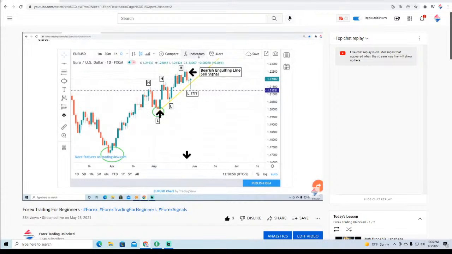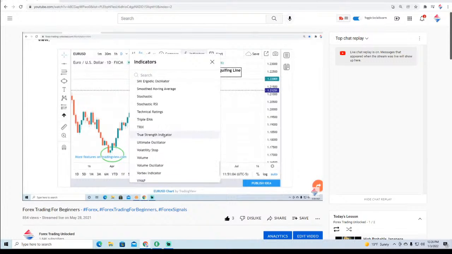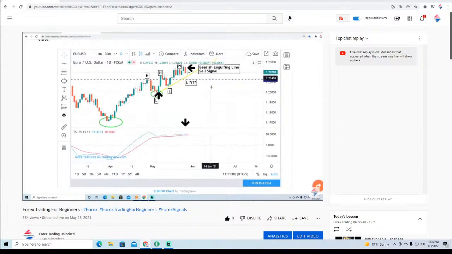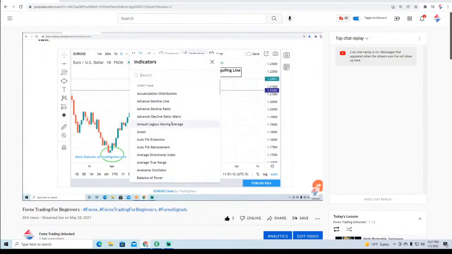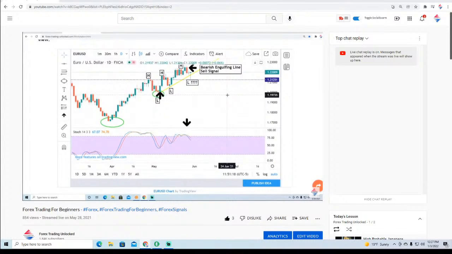So since we've seen who is sleeping and who's not, let's go back to our indicators and see how these line up. Now this is all live, folks. I'm not making this up. The markets are trading right now. Whoops, that's the wrong one. We want the stochastic without the RSI. The stochastic, there we go. Okay, so see how we have the bullish engulfing line buy signal right there. Look at where it lines up right there with this cross.